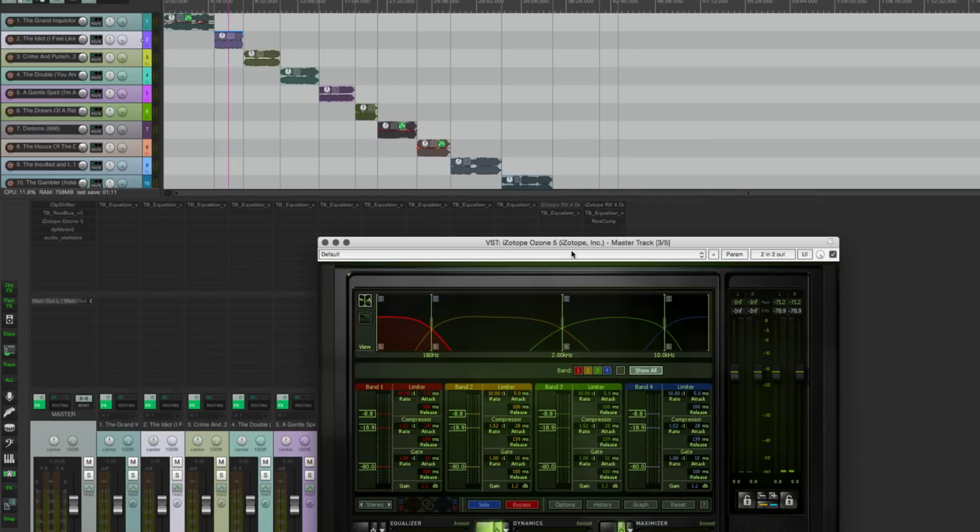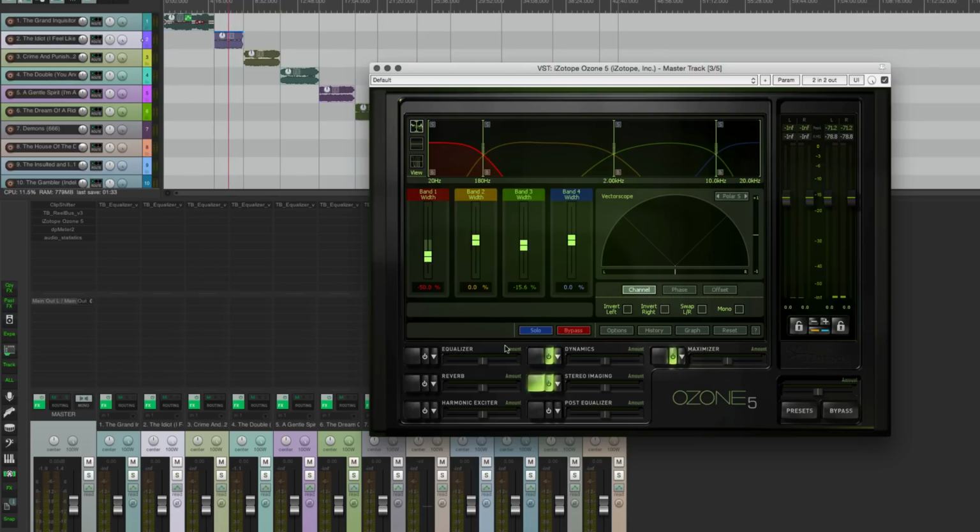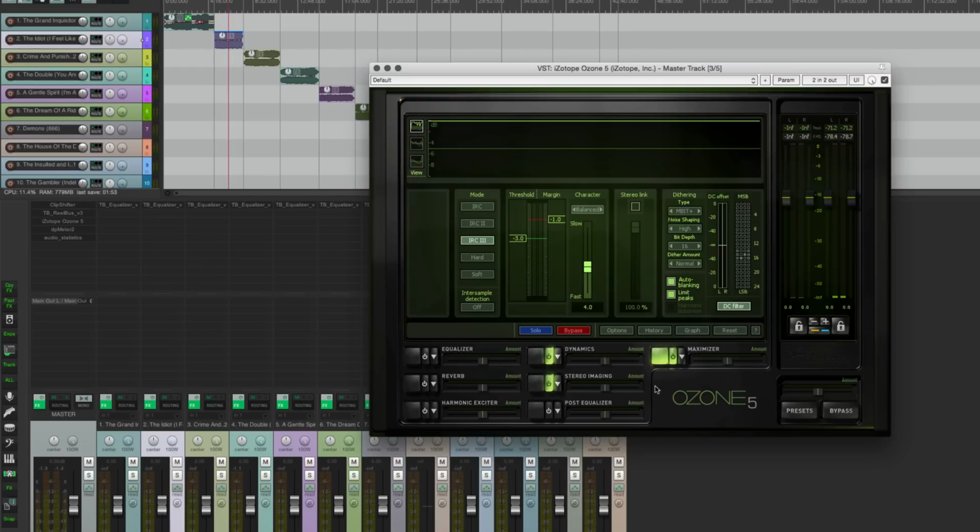Then I've got Ozone 5 on the master, and I'm only using the dynamics, so one multiband compressor for the entire project, and basically the EQs and the individual volumes of each track are going to shape what's going in here. And then stereo imaging, just narrowing the lows by 50%, and as well just a slight cut in the width of the highs. To be honest, I don't remember why I did that, but there must have been a good reason for it at the time. And then the third processor in Ozone is setting my ceiling to -1, then threshold is set at -3. So it's adding 3 decibels and engaging the compression at -3. Dithering, of course, as the last step.